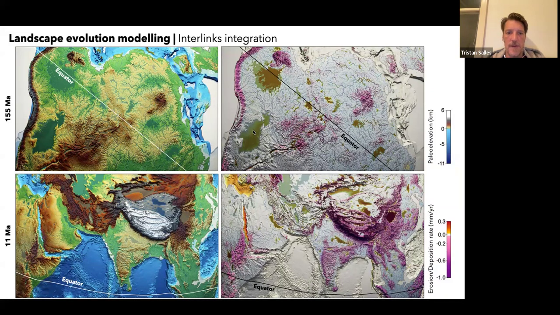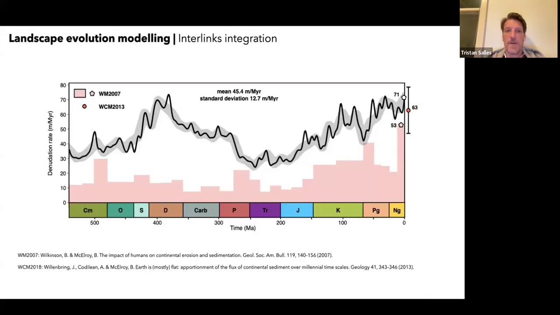And so you can start to integrate these things over time and evaluate the evolution of your surface over several hundred million years. And you can try to quantitatively test how your surface is responding to these tectonic and climatic forces. Here I put this because I think it is a good thing to note, to really pinpoint the fact that there is still a lot of work to do.